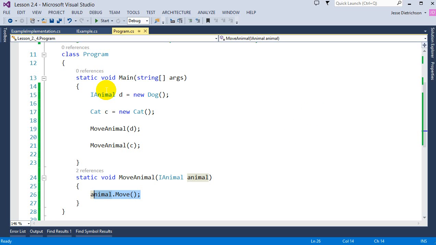A really good example of this being used is in WCF, Windows Communication Foundation, which I'm actually going to be doing a video series on soon. Basically, Windows Communication Foundation allows you to create applications that have clients and services, or clients and servers. It allows you to write applications where your client can interact with your server, and then your server can send information back to your client, send information to other clients, and things like that.